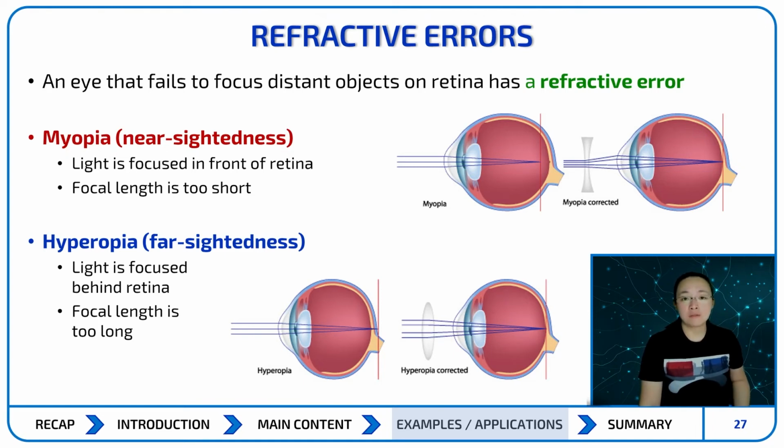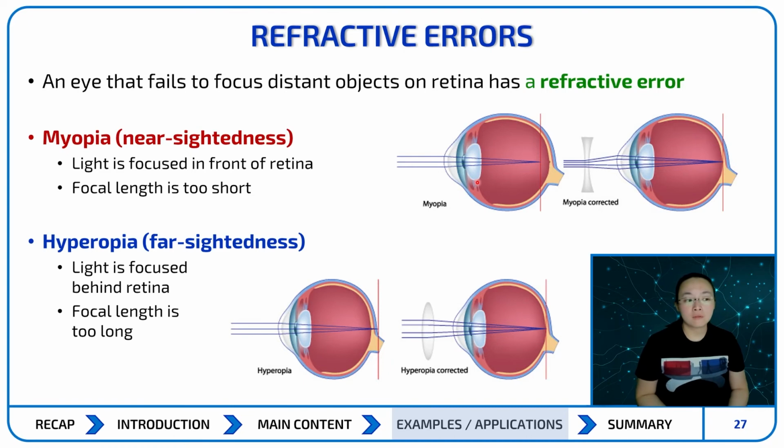If you're like myself, I'm nearsighted, so that means your light is going to be focused more in front of your retina. The light doesn't really reach exactly at your retina so that you can put things into focus. You need some additional help to correct that through another thin lens that can help adjust this. By putting some glasses on, I'm able to focus on something that's far away. This only happens for objects that are far away. If it's close, I don't need my glasses. The main reason for that is because the focal length is too short.